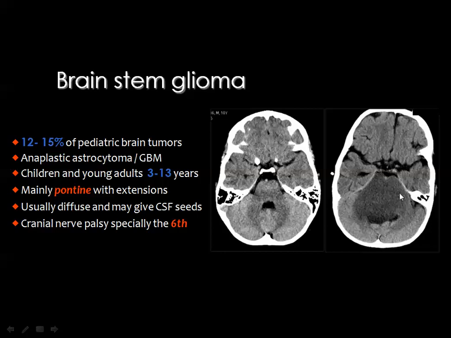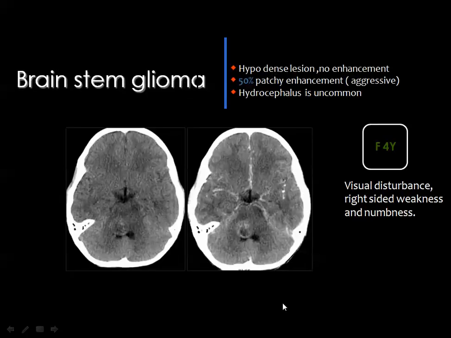But the opposite occurs with the brainstem glioma. The tumor grows in front of the basilar artery, and then the basilar artery is displaced posteriorly. And this is one of the important criteria differentiating brainstem glioma from any other lesions that can occur in the brainstem. Then you know that 50% of brainstem gliomas do not show contrast enhancement, and they are considered of lower grade in malignancy compared to those that are enhancing.